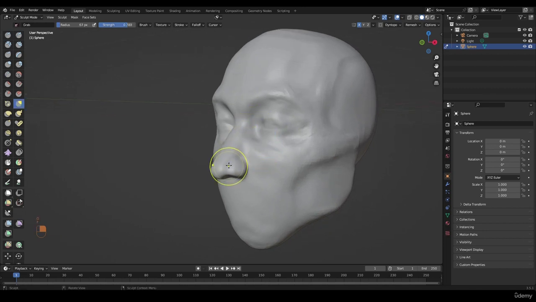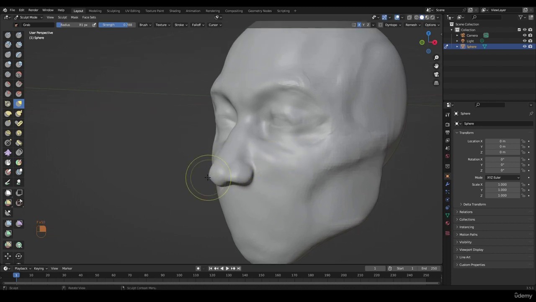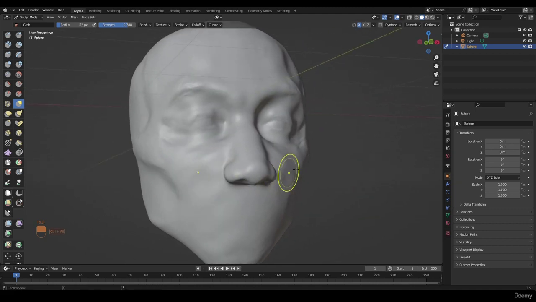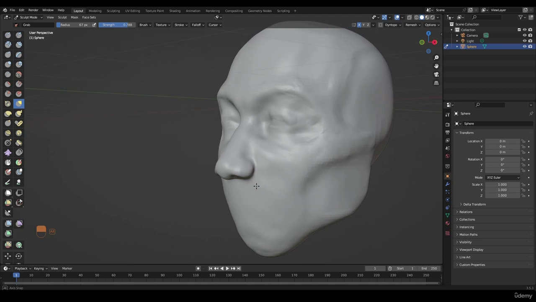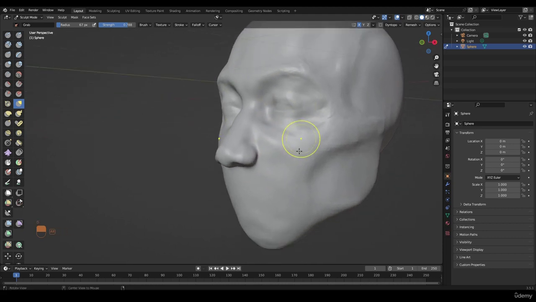Okay. And I think we could lift this up slightly so we have a rounder nose there going. Right.